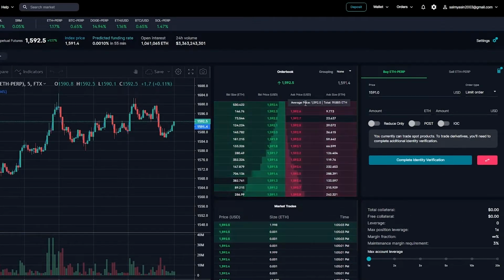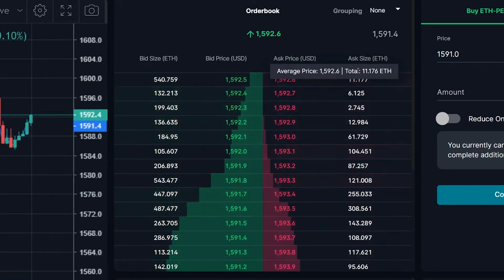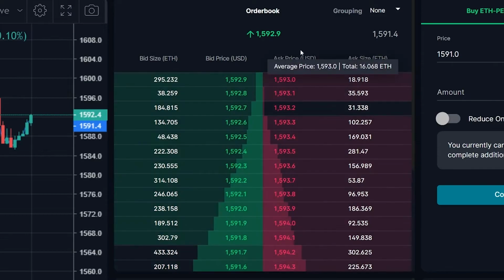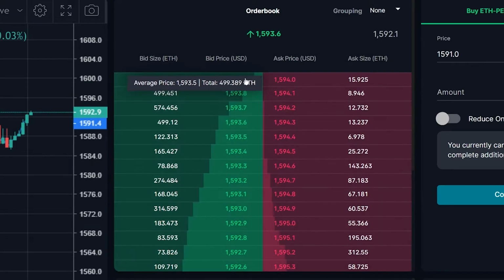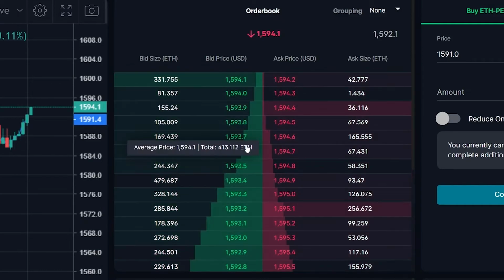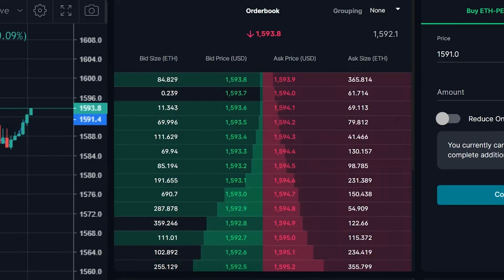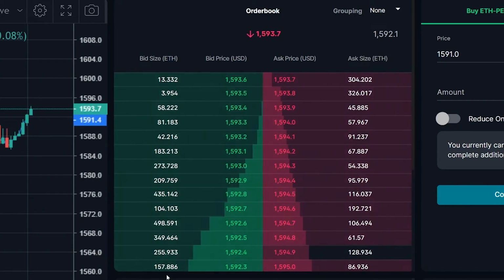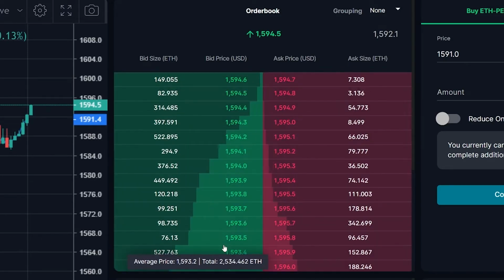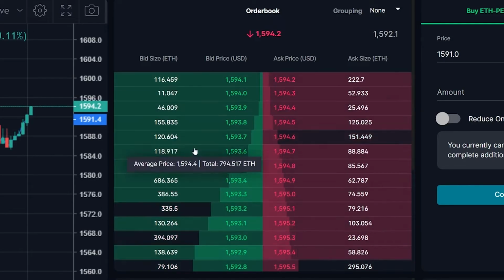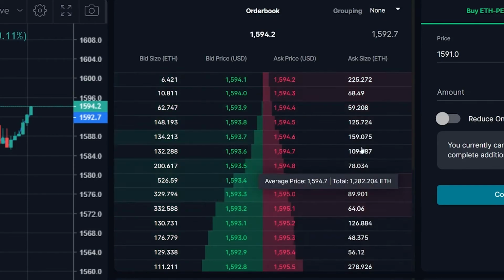Now, once you're on the order book, what you're going to see is every second or every millisecond, it keeps changing its bid prices. So this is basically the amount of Ethereum, and this is the bid prices in US dollars or your fiat currency. For example, every second there's some new bid being made. And you can see this chart that shows how big the bid is or how small it is. And this is the increment in value, and this red one is the decrement bid.